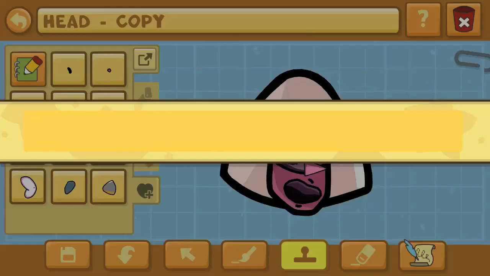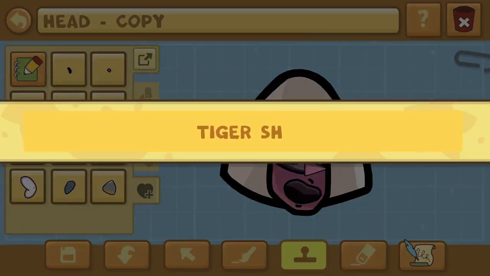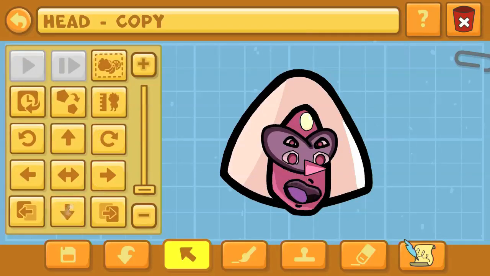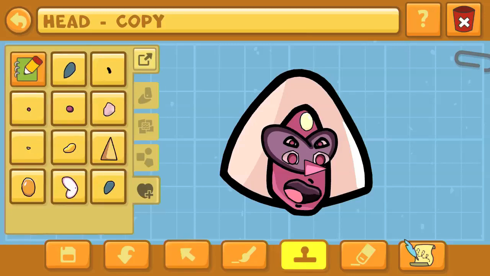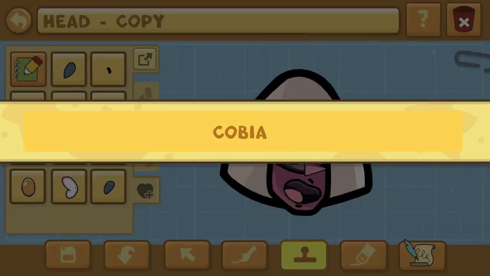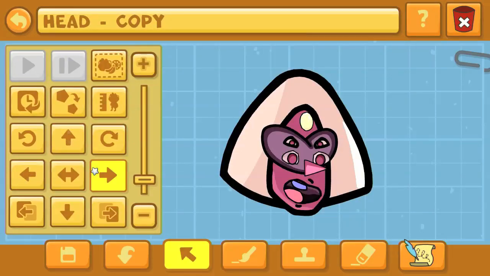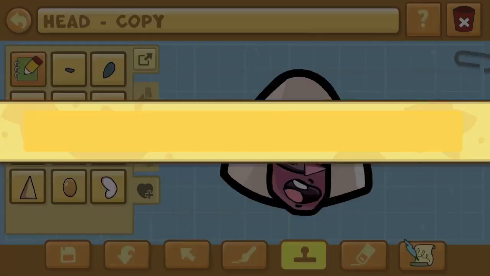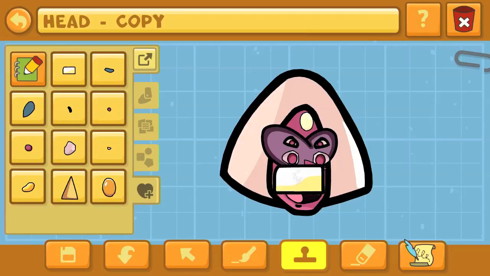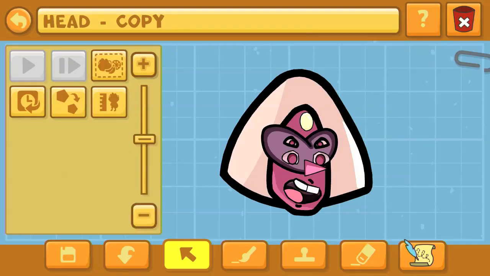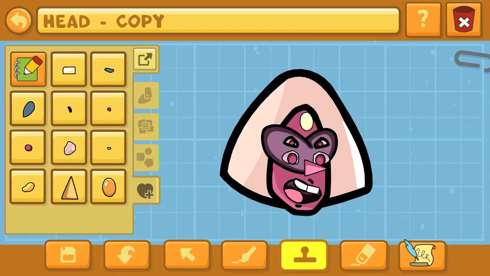And now I'm going to type in a tiger shark, and we'll grab the back fin of the tiger shark here. Of course, by back fin, I don't mean the tail fin. I mean the one that is behind those front 2 fins, just the one that's in the back. That's why I say back fin. And so that'll be for the tongue. The cobia fin, that same one that we use for her feet, is going to be here for some teeth in the mouth, and we're going to end that off with tofu and paint those both white, kind of put them side by side here and shrink or increase their size to be about the same height and width, so you can kind of have the teeth right here with a little line or break in the middle of them.